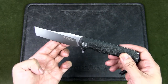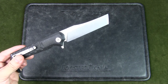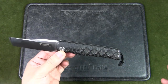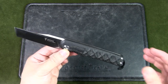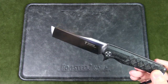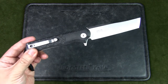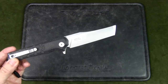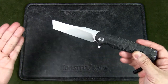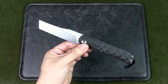Does the Shuzuz Shin 112 make for a good urban EDC? First, I think the branding isn't ideal for the international market. The name Shuzuz is hard to say and doesn't sound or look like a knife brand — it doesn't translate to anything obvious in Chinese, and Shin 112 is also difficult for non-Chinese speakers because of the X. A name change would likely help the brand's international appeal. The knife costs around US $38 on Aliexpress — not expensive considering the size, blade steel, materials, and overall design. If this came from a well-known Western brand, it would probably cost closer to $100.